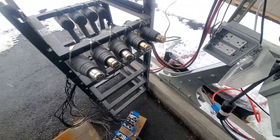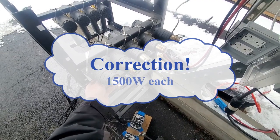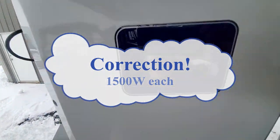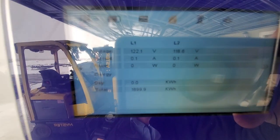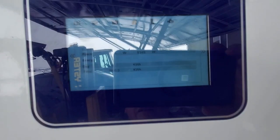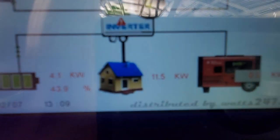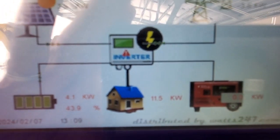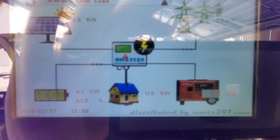So what we're going to do is see how many heat guns we can turn on one phase and how long it takes before the unit trips. I'm going to show this screen over here. We're going to turn the heat guns on. So we're pulling 11.5 kilowatts continuously, and there's no tripping on this unit. That's just amazing. That's crazy. Let's see if we can overload this.